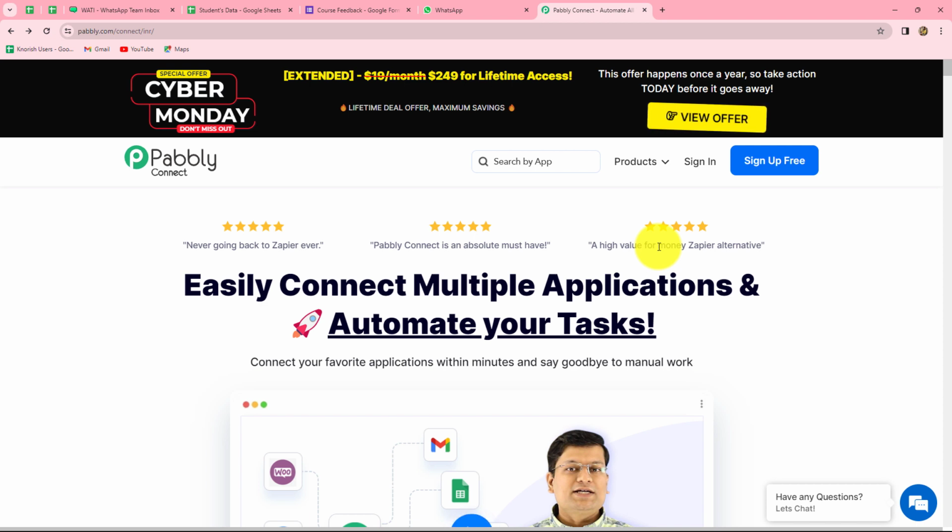So, this is the home page of Pabbly Connect, where we can reach directly by typing the URL pabbly.com/connect in our browser. Once we reach this home page, we can find two options over here: Sign In and Sign Up for Free. If you are an existing user, you can directly click on Sign In, but if you are a new user, you have to click on the Sign Up for Free button to create your free new account. And also, when you create your account, you will get 100 free tasks every month to explore this amazing software and to test multiple automations. Now, as an existing user, I am directly clicking on Sign In.